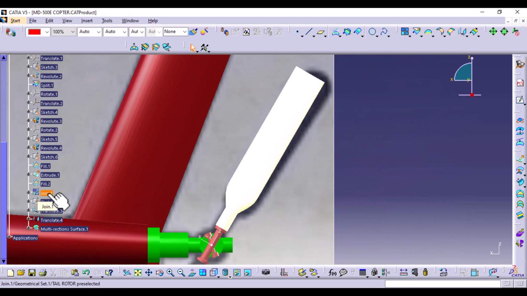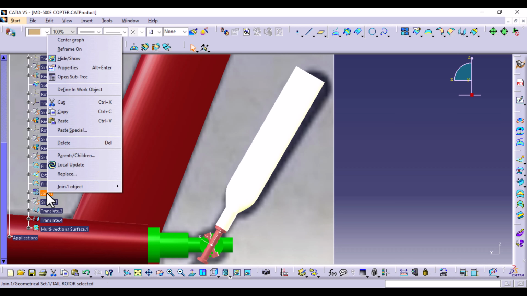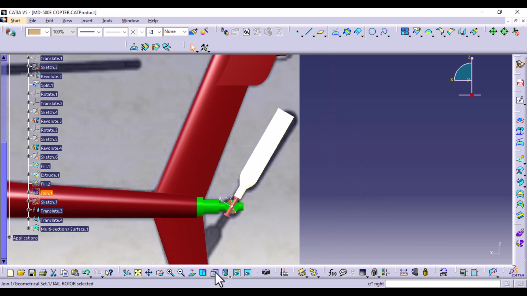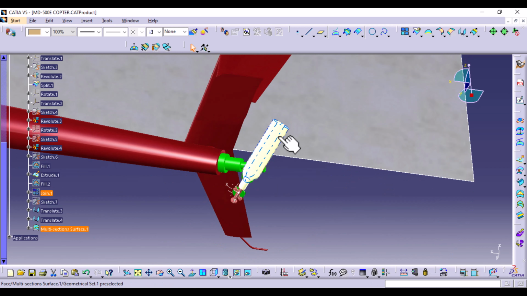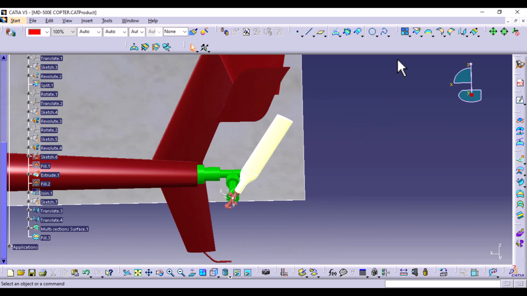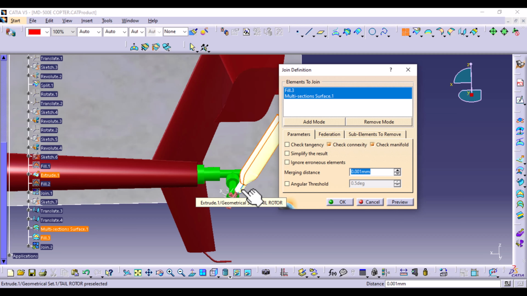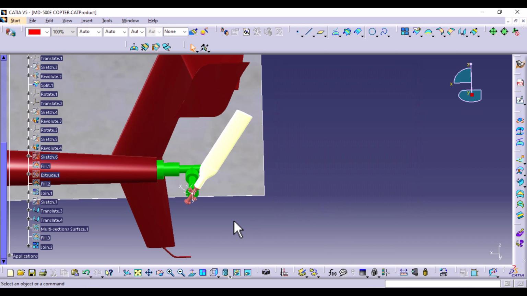And actually I'm going to leave this join. Yeah, we're going to leave that join. We're going to work with the extrude so that we can combine it with here. We don't need the surface to be closed at that point. I hadn't thought about that. So that's our section, and we need to fill the top. Now we can join the surfaces. Start with the fill, the multi-section surface, the extrude, and this fill one. Preview. Select OK.